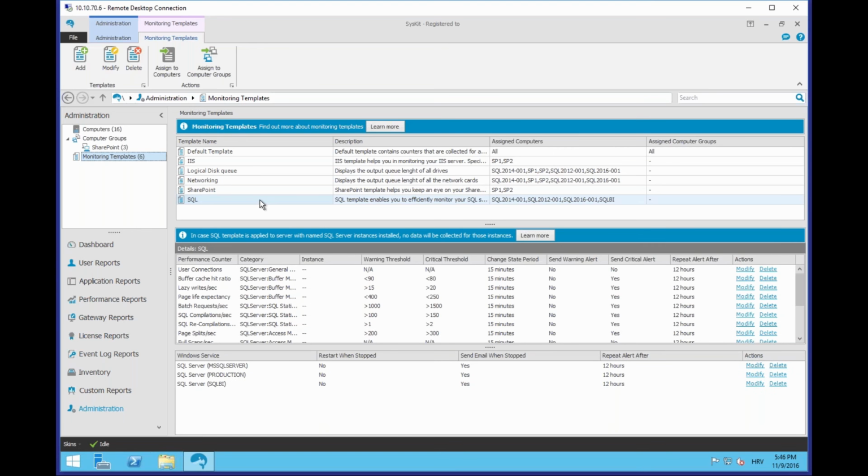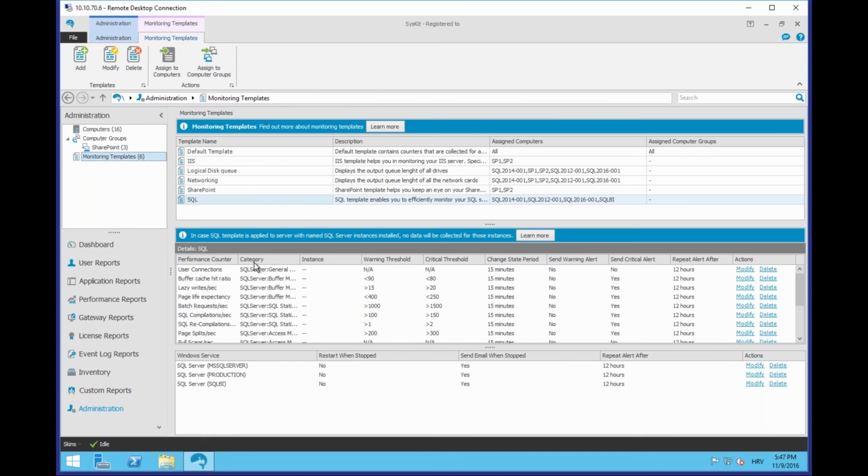So we closely worked with Microsoft, and basically we have a lot of recommendations that are implemented out of the box when you install the application. Microsoft told us what numbers we need to have, and we implemented that in the application. So when you install it and start to monitor your servers, all the numbers you have here are coming from the Microsoft recommendations. Let me show you what this means.